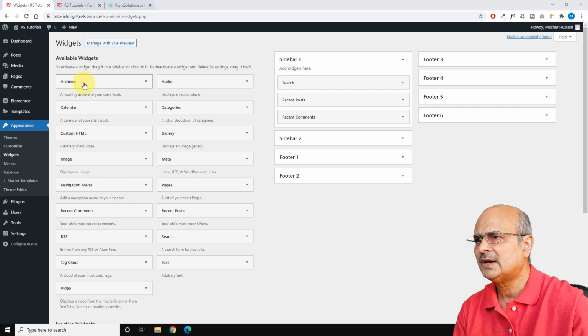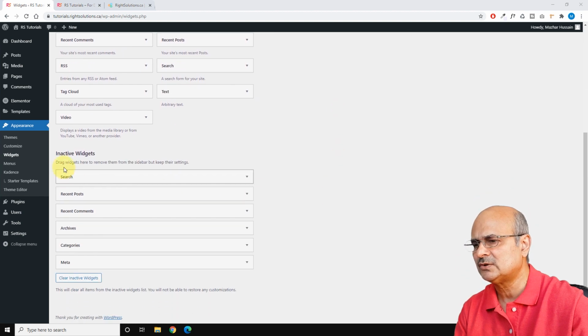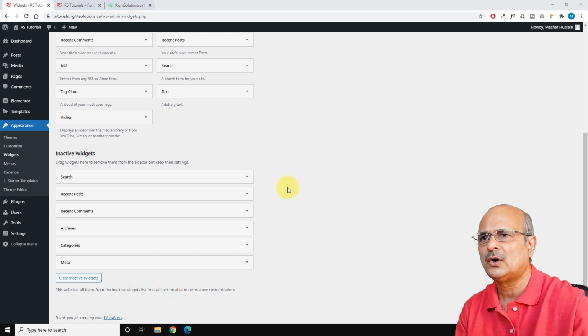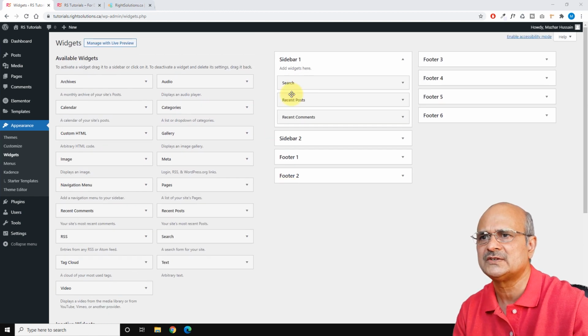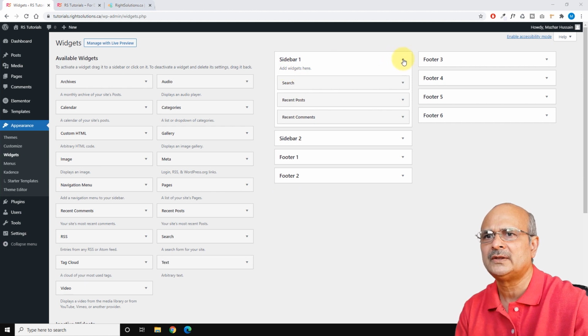So you can see now all these widgets which are available for you to use on your website. There are plenty of them, and if you go just a little more down here, you will see some inactive widgets. So these are the widgets which, if you have used in any place of your website and assigned some settings with it, and later you removed it, it will be saved here as inactive, but with all the settings which you had placed in it. But if you don't want it, you can just clear inactive widgets. So it will clear all the formatting, and it will go back to the main available list here. So now if you look onto this section here, which is showing you all the items which are being used here.